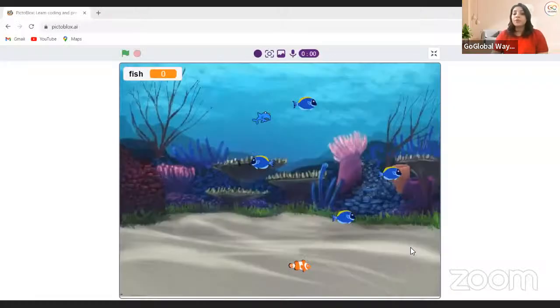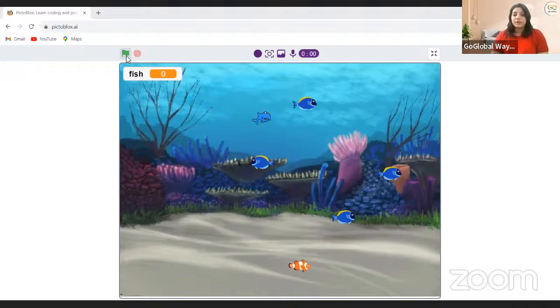With this, we can easily understand the concept of variables. Most of you don't understand what variables are and how they work. So I made a very simple game so that you can all understand conditional statements and variables.